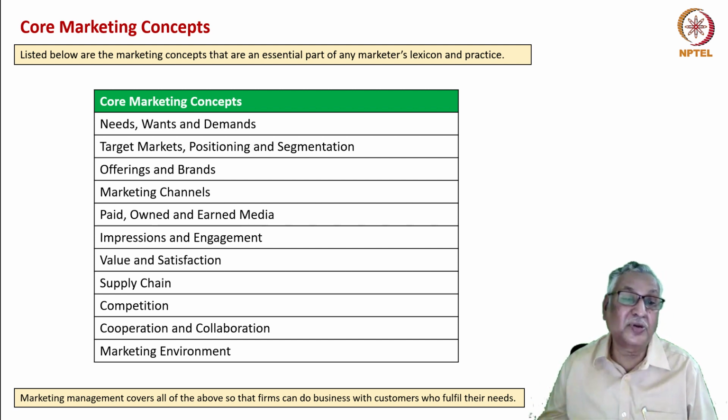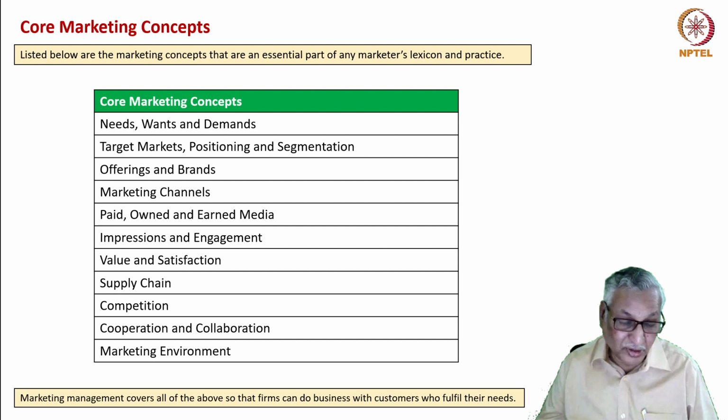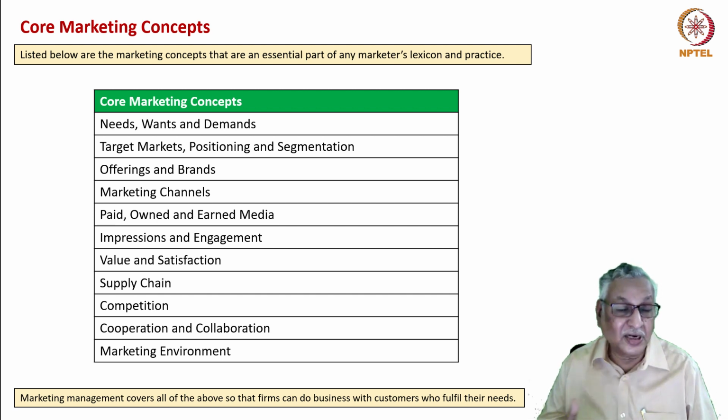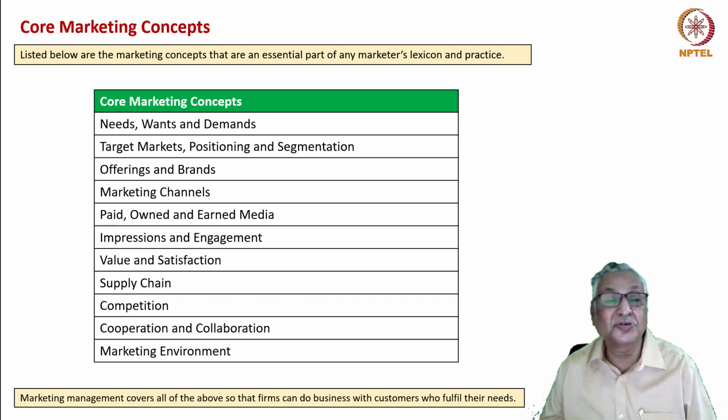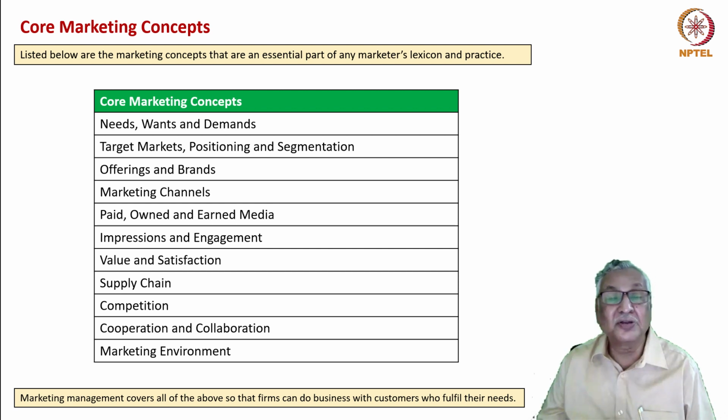An automobile company offers its products through the dealerships. More recently, companies such as Ola have started offering automobile products through the digital channels as well. An edible oil company offers its products through the retailers and in some cases through the wholesalers. So the marketing channels vary depending upon the nature of the product, the nature of the industry, as well as the nature of the consumers.